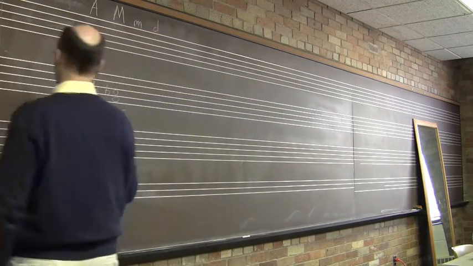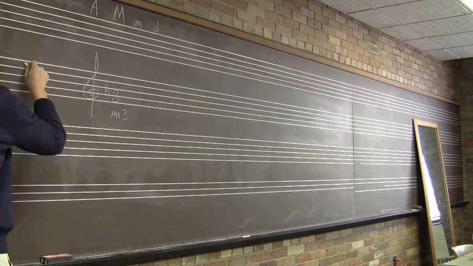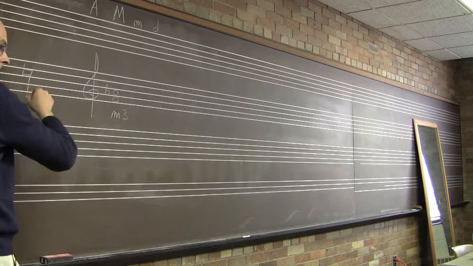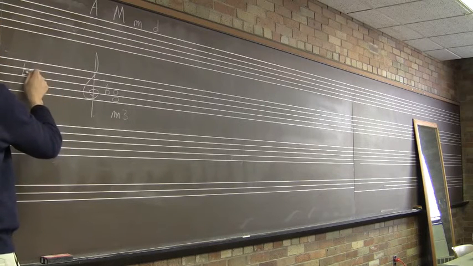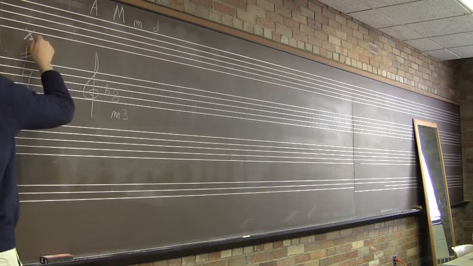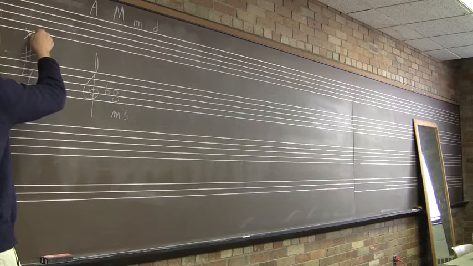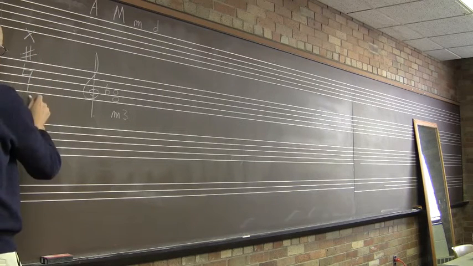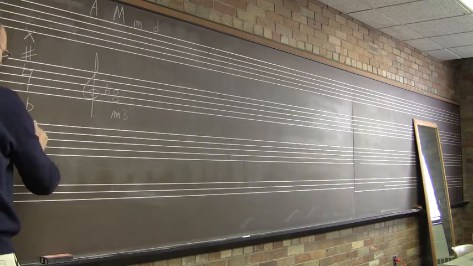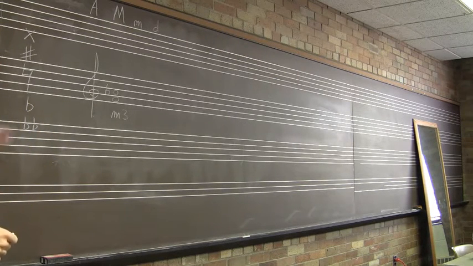Correct. So it goes back to this little chart that I gave you. Again, normally we don't write natural signs unless we're canceling out a sharp or flat. But if we start with a natural note and we want to raise it a half step, we'll use a sharp. If we're starting with a sharp, we want to raise it a half step, we'll use a double sharp. If we're starting with a natural, we want to lower it a half step, we'll use a flat. If we're starting with a flat and we want to lower it a half step, we'll use a double flat. So it goes back to this chart. So we're at the natural. To make it a half step smaller, we went to the flat.